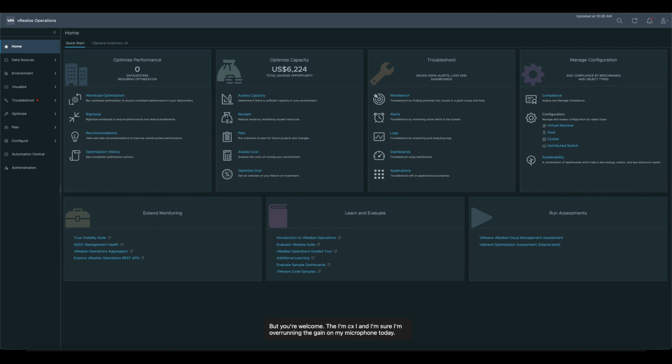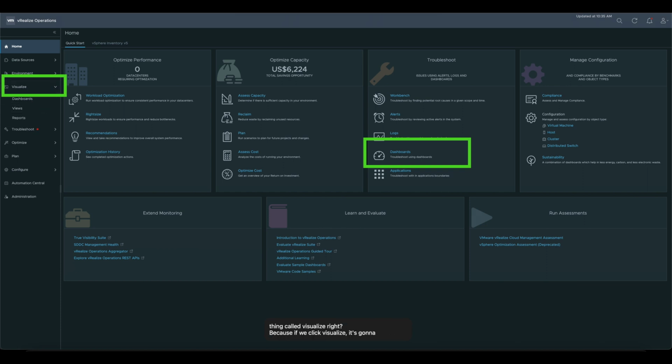So today we're going to do something that I get asked at times, and I want to be able to answer that question right here, magically, for all y'all. I will often talk about dashboards. Our dashboards live over here on this thing called vRealize. If we click vRealize, it's going to expand out and have this little thing underneath it, and that little thing is called dashboards.